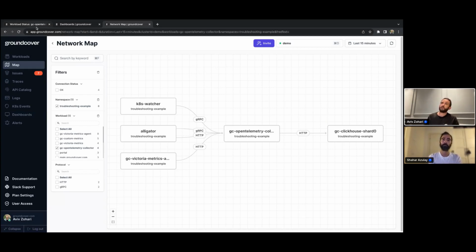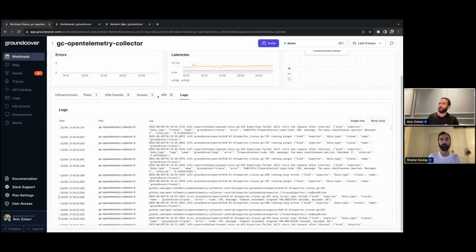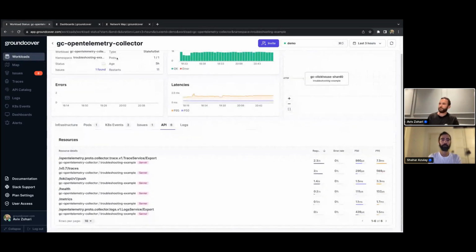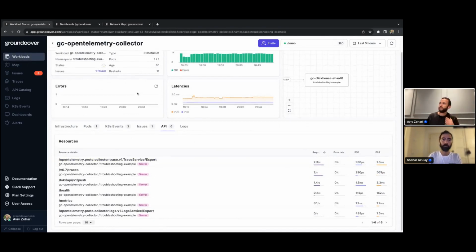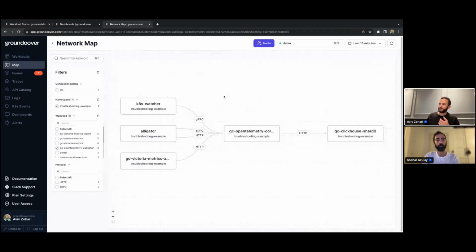We can actually go ahead and see this here in the APIs for the collector. We can see all those exports that are being handled at a pretty good pace. And this is data being collected and pushed into the collector. But the collector is accumulating all of this data, unable to push it further into the database.